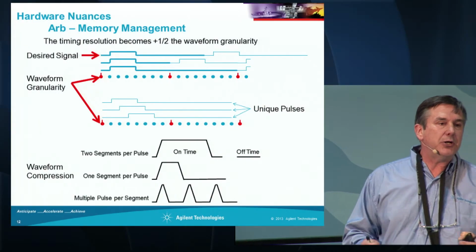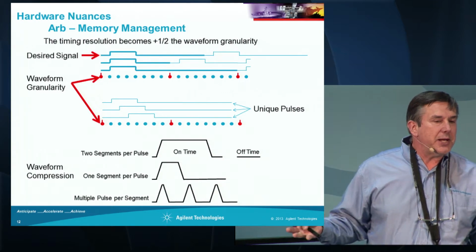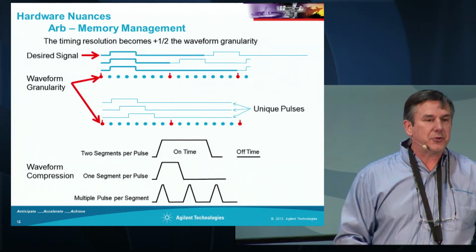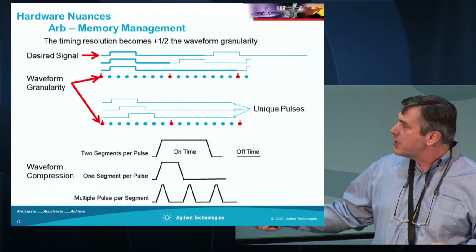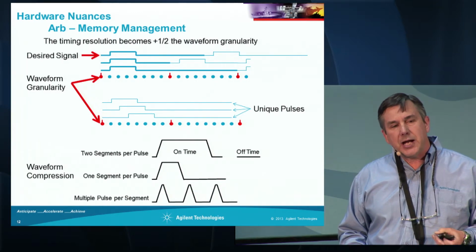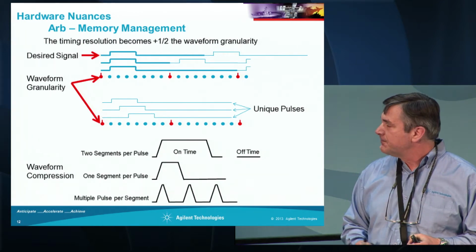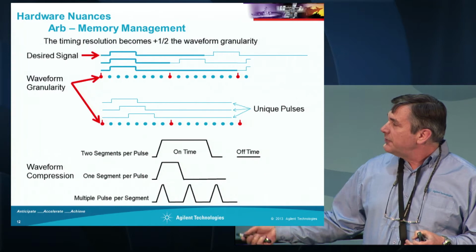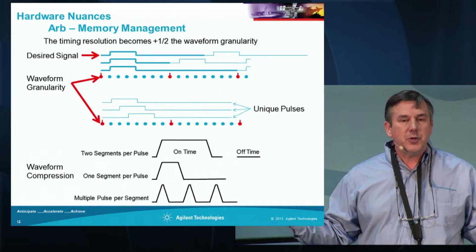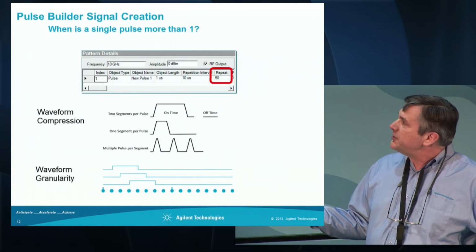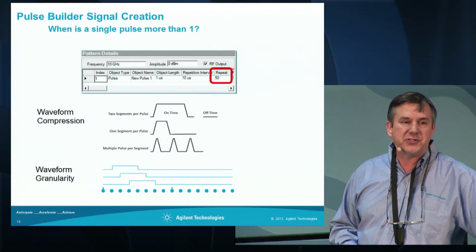As you get down to more and more narrow pulses, perhaps you want to combine those such that they don't exceed the 48 points of the memory block that you have to write for your waveform. So there are methods to account for specific memory blocks within your arbitrary waveform generator. All of this is done automatically for you with Signal Studio for Pulse Building, which is one of our waveform creation software tools. This slide says kind of the same thing. It just shows the user interface of our software tool.